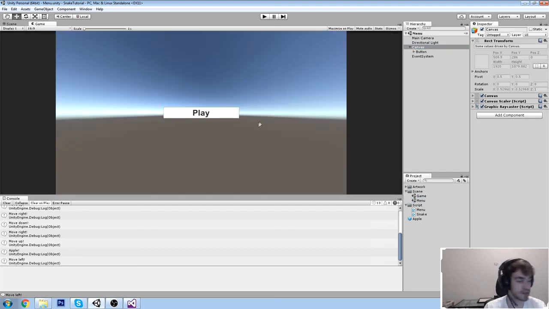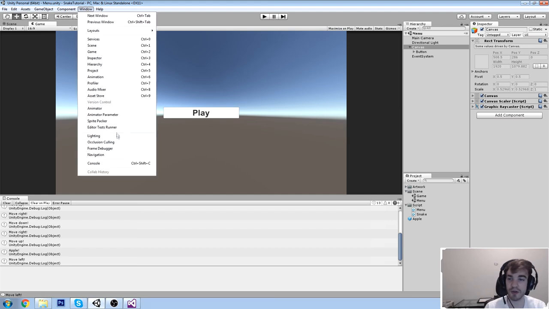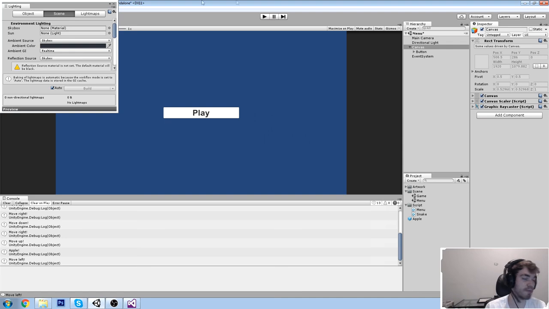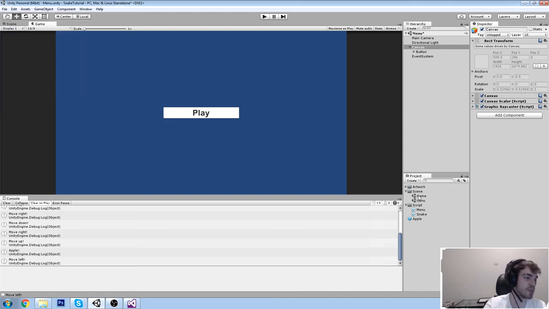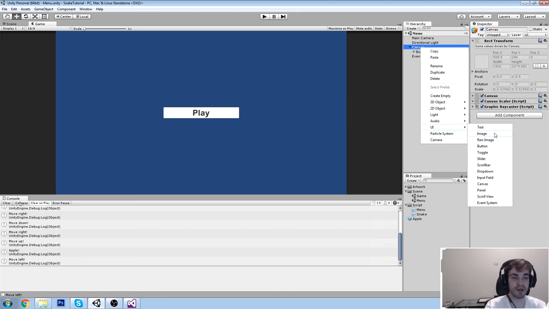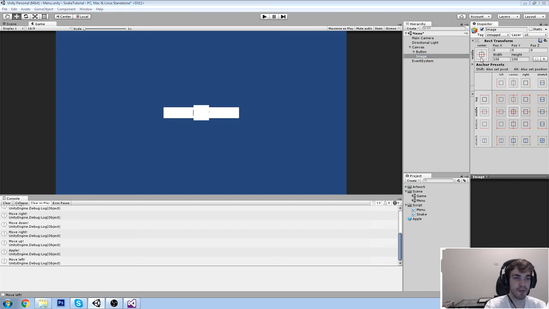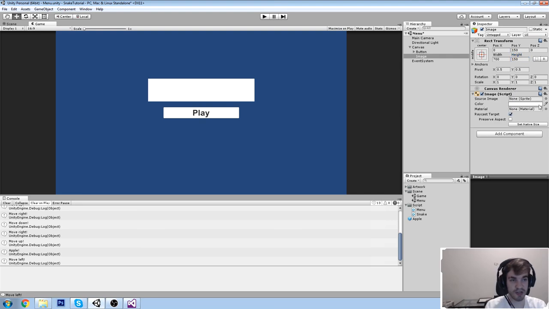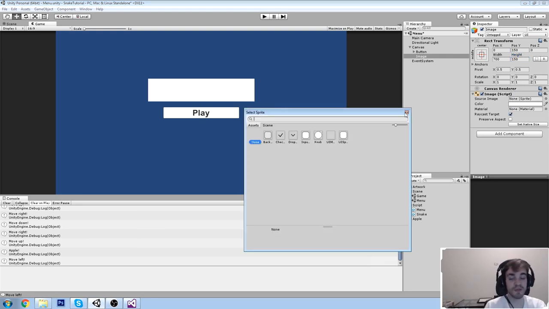The first thing I'll do is get rid of that horizon line. So go under Window, Lighting, put that on None. Now obviously I am in the menu scene. I've quickly changed the scene by double clicking on it, and we are going to maybe add another image. Right click, image, and then I'll center this, but I'll give it an offset, say of 150, and maybe it's going to take 700 pixels long and 150 in height. Right here would be some kind of splash screen.